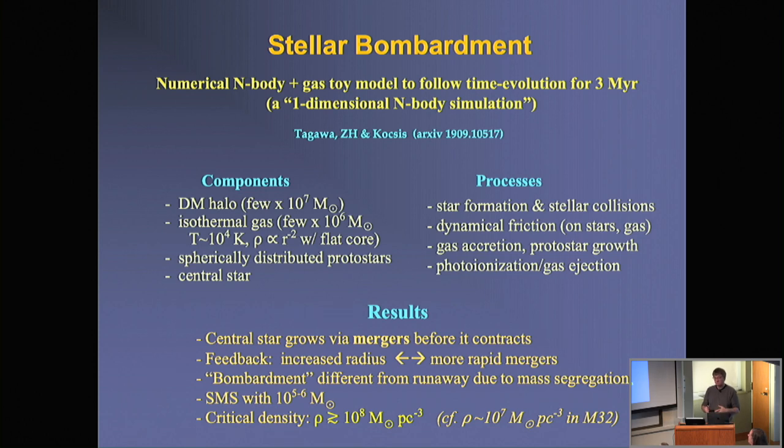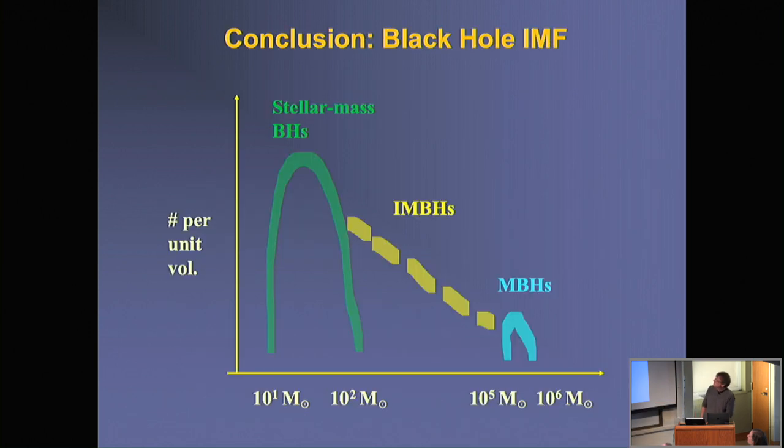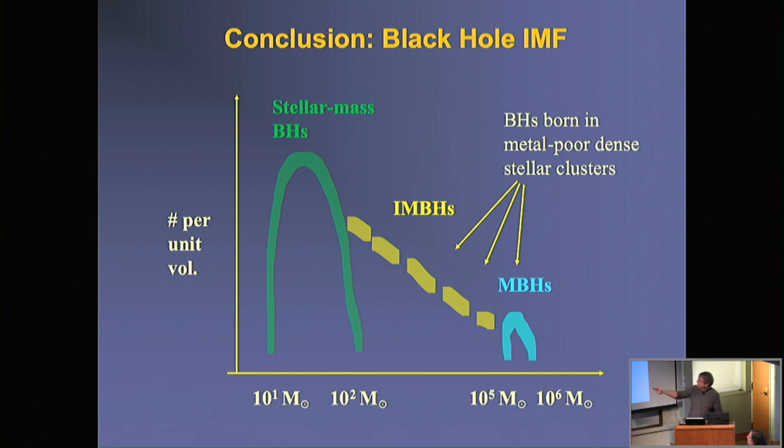It's essentially protostars colliding more rapidly. There's never a time for the object to contract. And so this can actually give you relatively more massive black holes. And the conclusion is, I like to phrase this in terms of an IMF, a black hole IMF. Black holes are forming at stellar masses due to remnants of Pop 3 stars or Pop 2 stars in the early universe, or even now, massive stars. Very massive black holes and intermediate mass black holes form due to these other processes that I was describing. And in particular, this regime might be due to this collapse of a metal poor cluster of protostars. So that's it. Thanks.